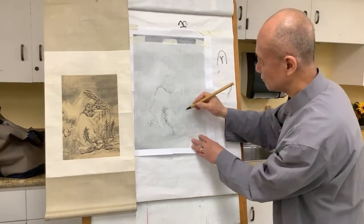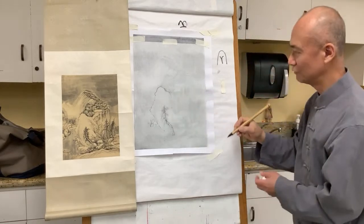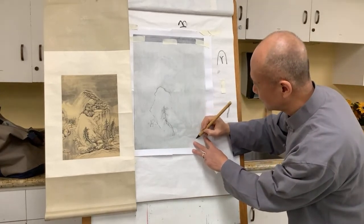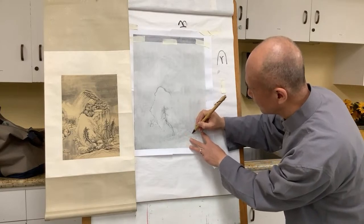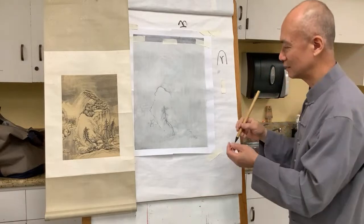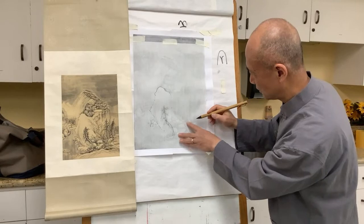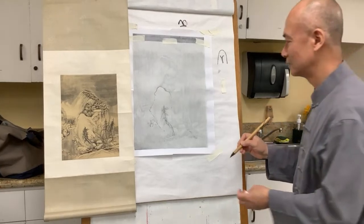Okay. I just roughly do the gesture of that, and then this tree has the upward, like a horn or stacked horn tree, and then there's another tree behind. What do you call it? The crab, yeah. We learned last time. Good.